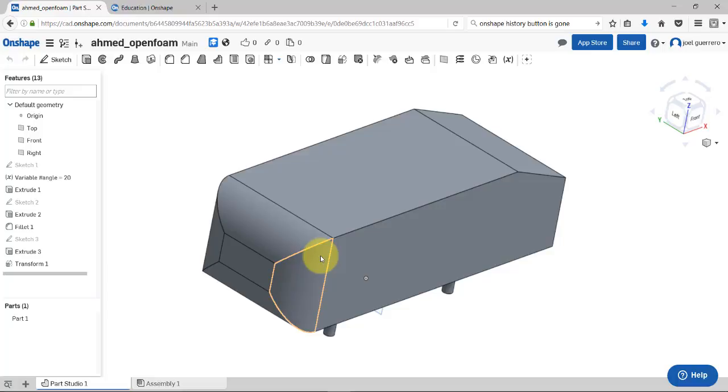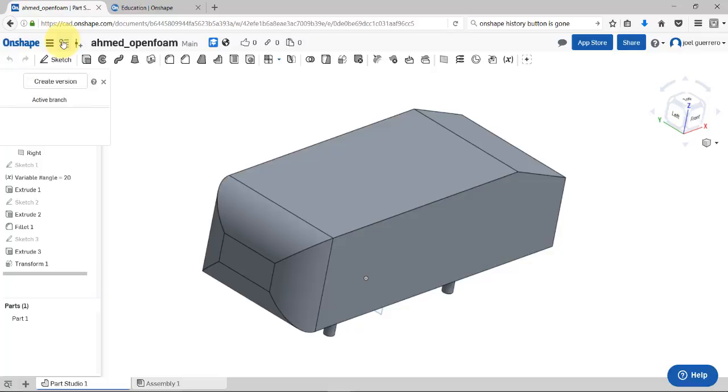So here I'm going to use Onshape to get an idea of my domain and then export some external geometries. I'll also get coordinates to do my meshing in blockMesh. I also want to mention something I didn't say before: probably if you have used it, you will realize that there is no save function. Everything is automatically saved in Onshape, and also everything you do is saved here in the history.